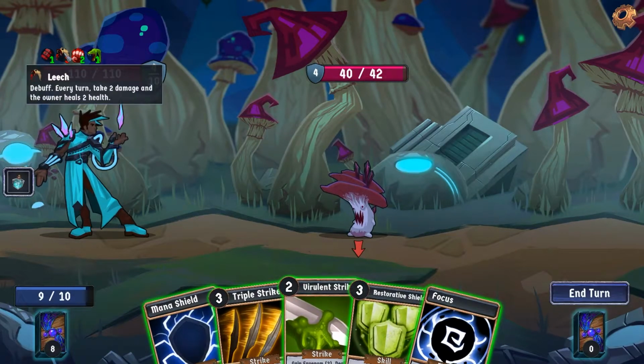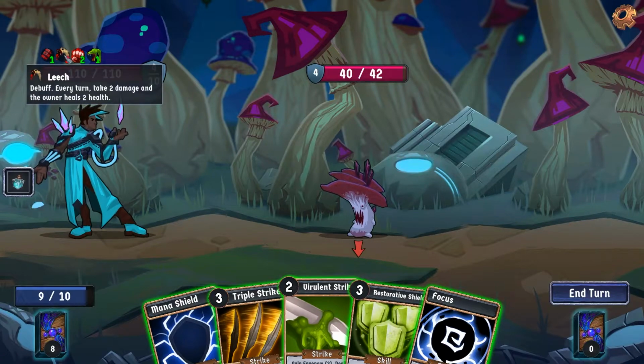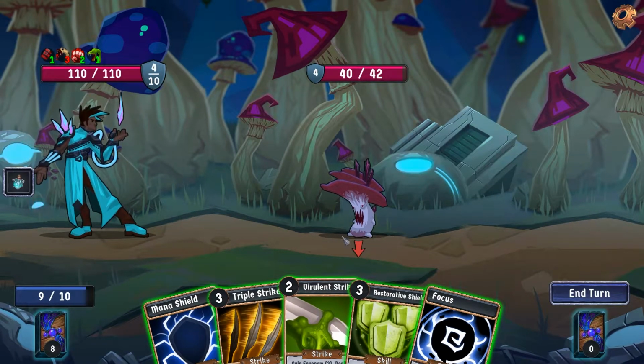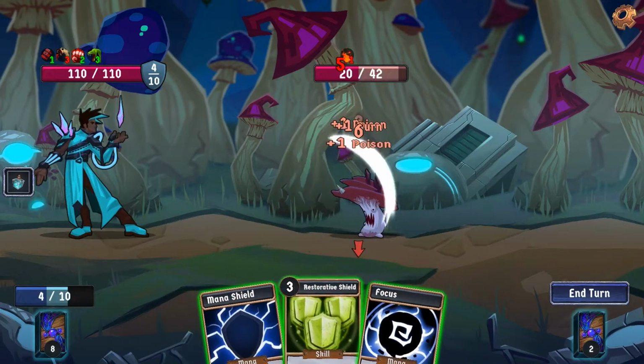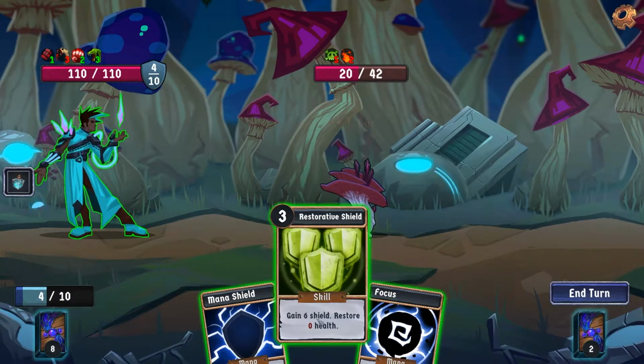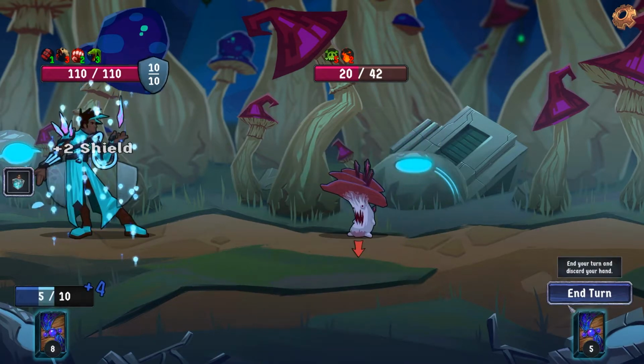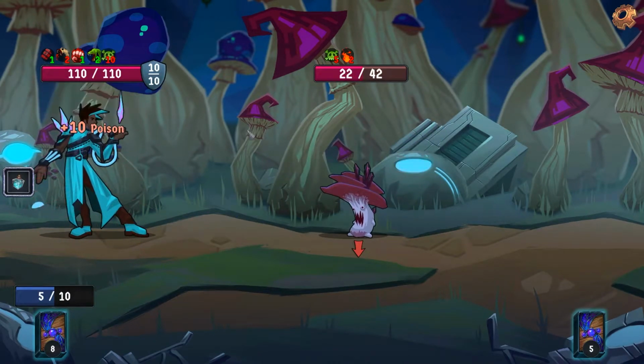Okay. And then this guy gave me even more Leech. So every turn I will lose 1 level. So instead of having 3 turns of Leech, I would have 2. But this guy just gave me 2 extra levels. So, alright, let's do Virulent Strike, Triple Strike, giving Poison and Burn. And then I need to restore the shield? Yeah, no harm done in that. Okay.